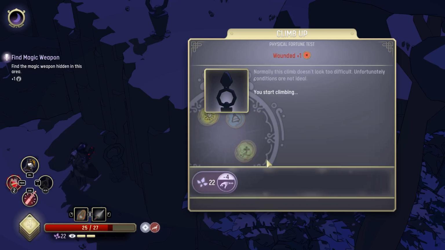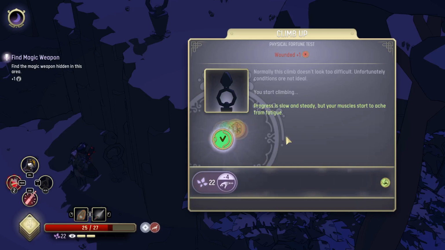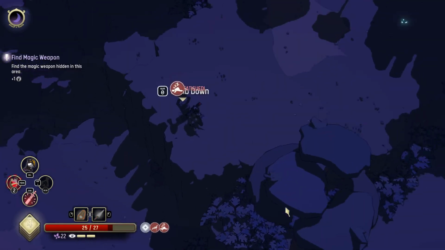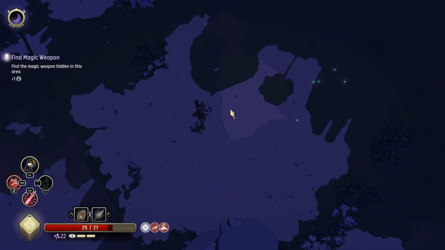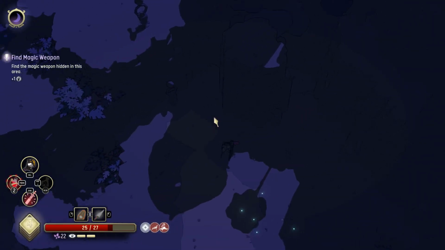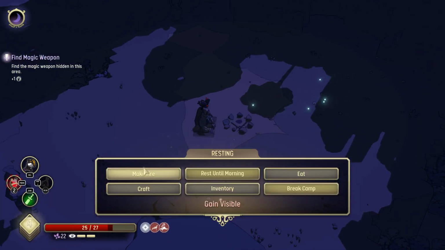Start climbing. Make an effort and become fatigued. Yeah, we can take some fatigue. We'll take a... And there's our outcome. Alright, what does fatigued do? Probably slows us down a little bit. Man, there's a lot of climbing. So, I mean, granted, this is a cliff. I can make camp. Let's make a camp. Because we're fatigued.